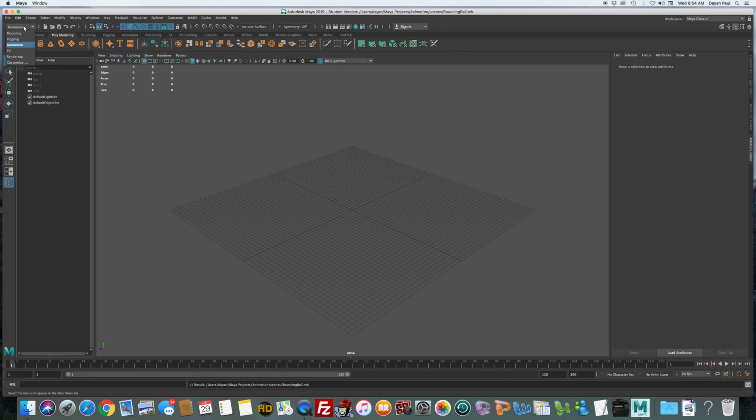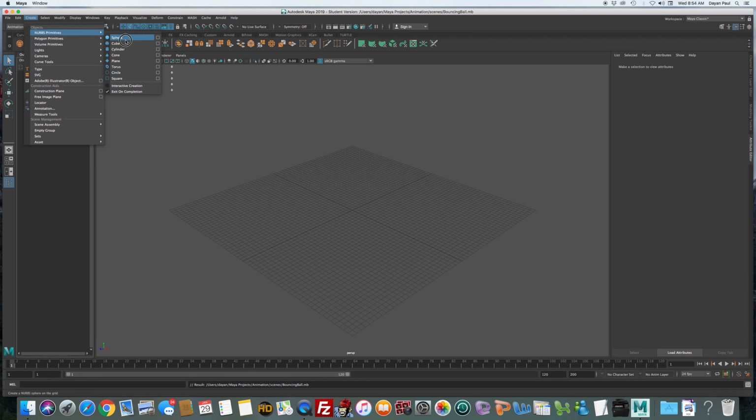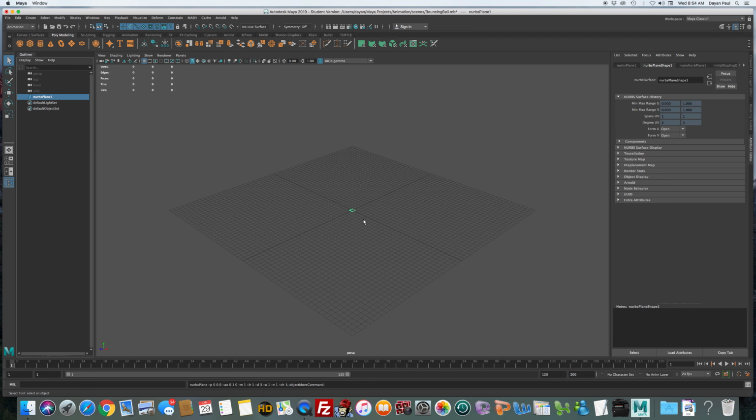Remember, we want to be in animation. And we'll go ahead and just create some primitive objects. So I'm just going to go ahead and create a plane. And I'll scale that up. Remember the R key is to scale, and if you want to scale that up, you click right in the middle. Otherwise, you're non-proportionally scaling this, this way, and that's fine for this lesson because it doesn't really matter. If you scale up, absolutely nothing's going to happen because the plane has no depth.